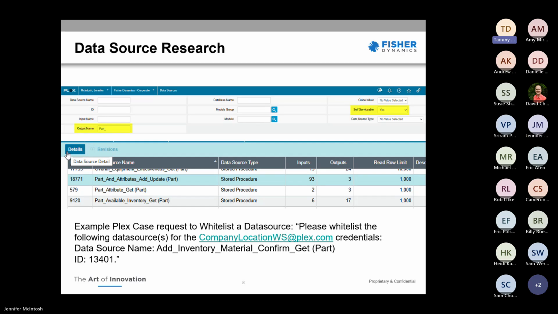So I needed to request access to one of them and got that turned on through a case. It has to go through development on their end, and they have to vet that it's okay for us rookies to use it. So just know that all the data sources that are listed are not all the data sources.